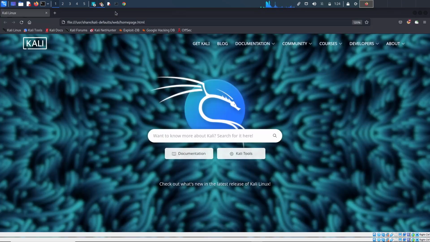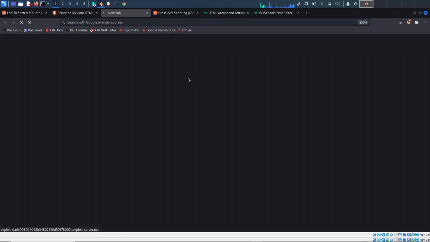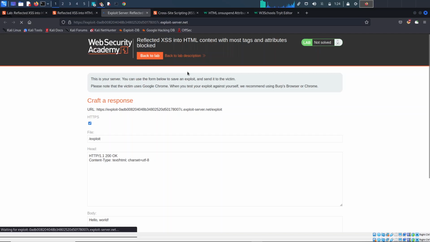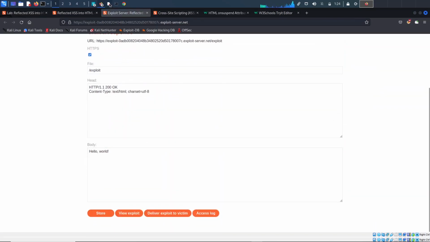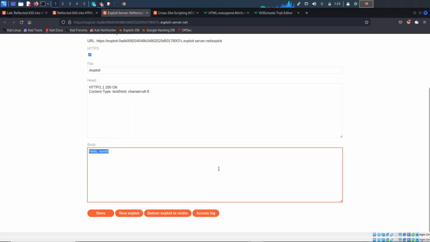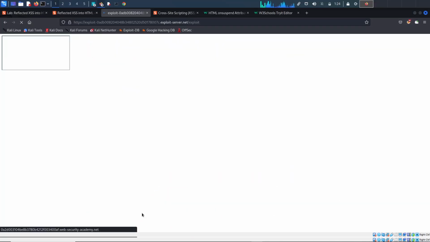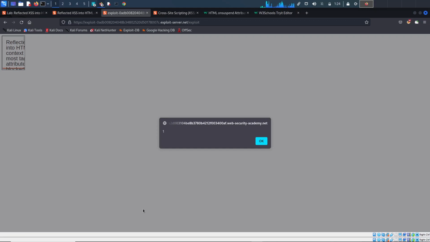Let's go back here. As you can see, there's an exploit server, so we click on it. We copy and paste whatever we have just now over here. Then we deliver the exploit to the victim. Maybe view the exploit first.